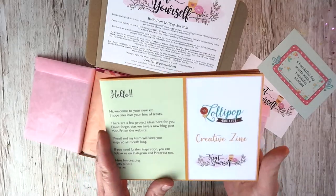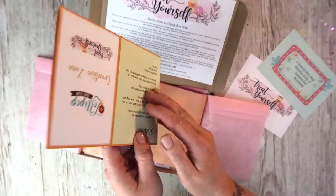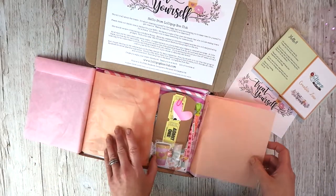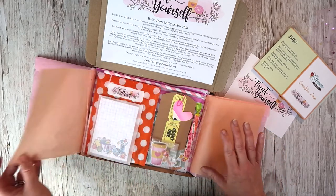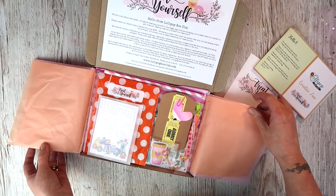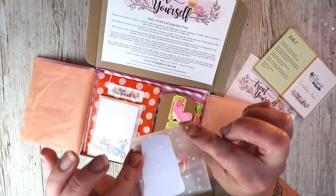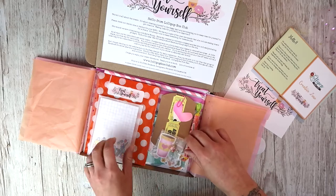There's always a creative zine - like a little mini magazine in the kit - which has various DIYs, tips and all that kind of thing. Don't forget when you're using the kit that you can use every single item in the kit. There's always tips to help you use the packaging, and we just try and use everything. Like the packaging - I always use cute little baggies, little cellos that you can reuse on your projects.